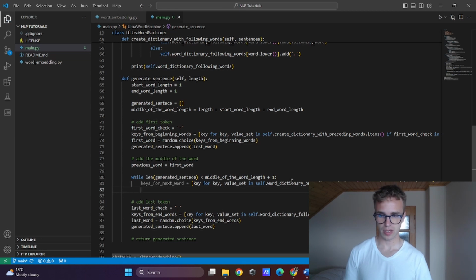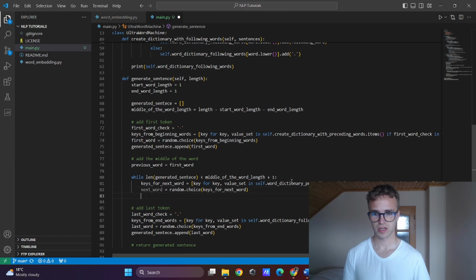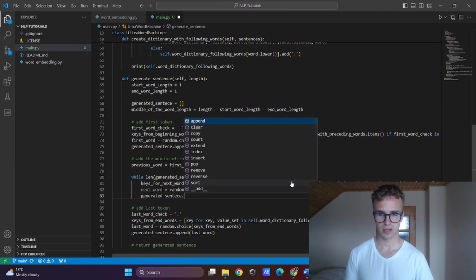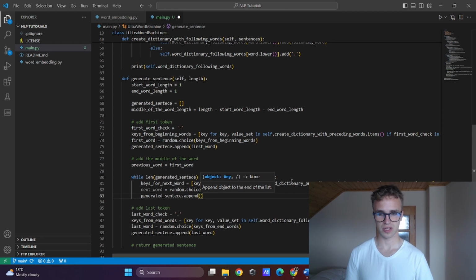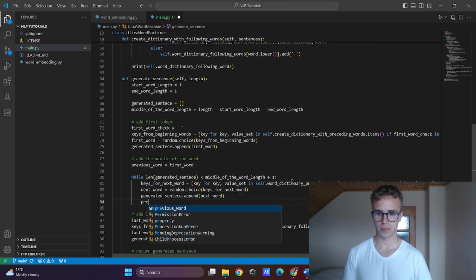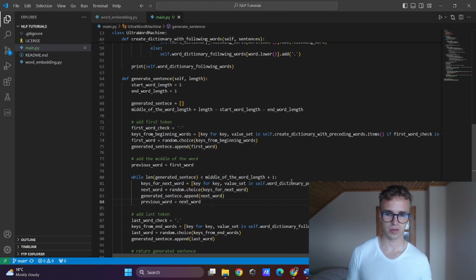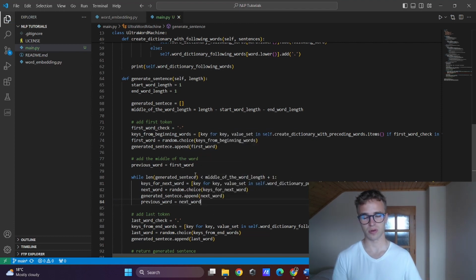If this applies, the next word is a random word from the keys of the next words, and we will append this word to the final sentence. Next word, and the previous word will be the next word for the next iteration if it's needed or not.